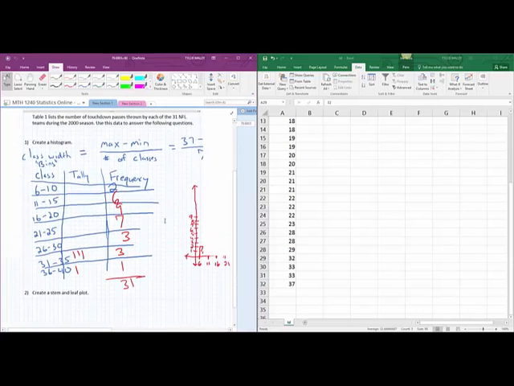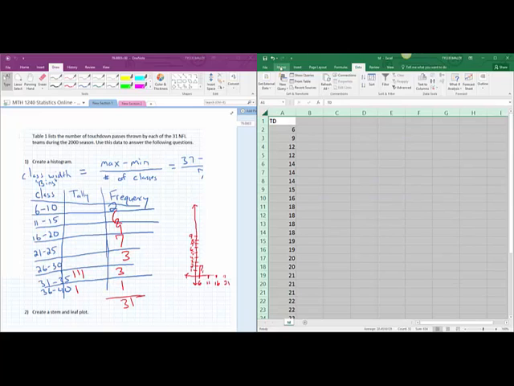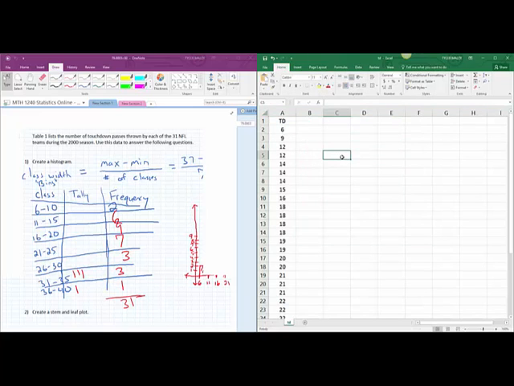All right. So then, lastly, I want to show you how to put this into R. To put this into R, we first need to create an Excel file, which we already did. I already typed this data into Excel.